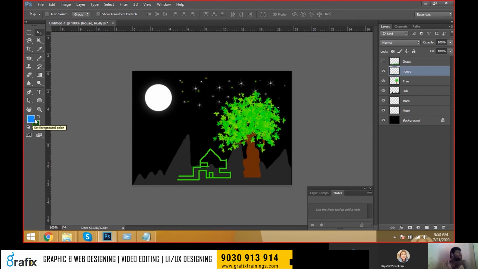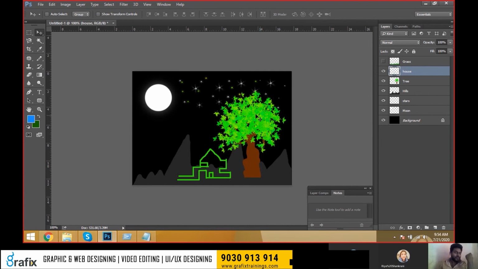How can we fill this blue color to this house? This blue color should be applied to this house color. This color should be applied to here. How?